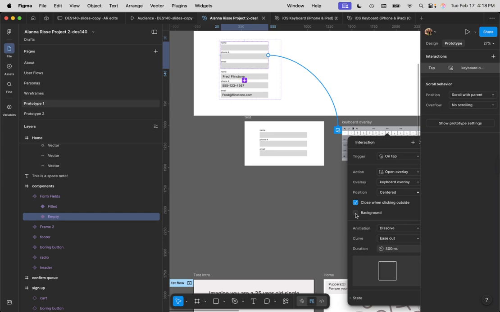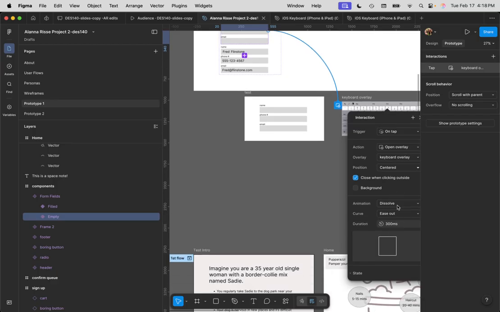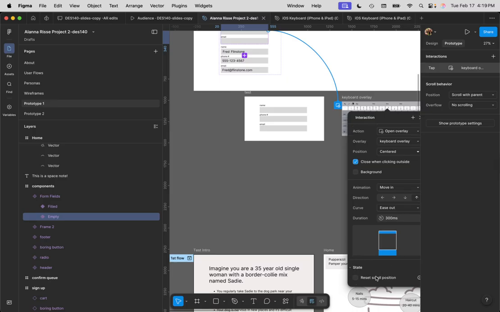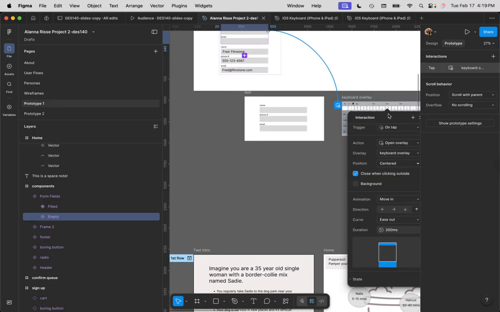That's going to put sort of an opacity of gray over the background, kind of like you see with pop-ups. And sure, we'll just, oh wait, actually we want to move it in so that it kind of pops up from the bottom. Maybe, we'll see how it looks. So move in, I'm going to click on the up arrow. So it will kind of pop in from the bottom. And then, yes, there's nothing there that we need. Cool. So I have that.